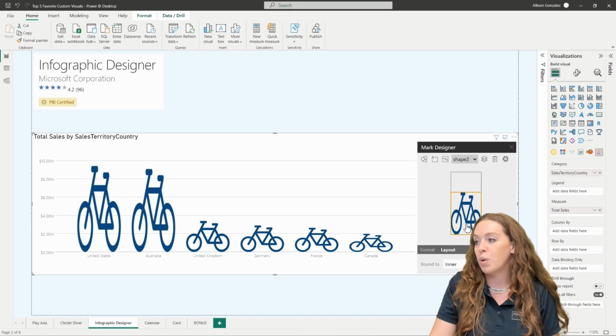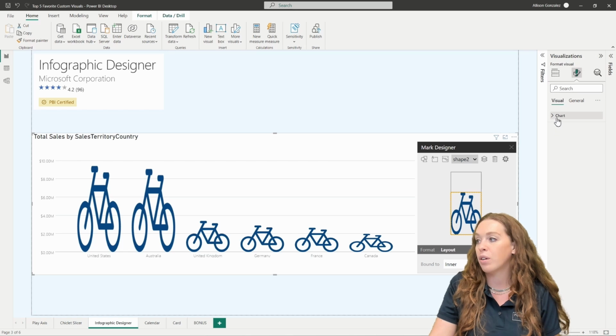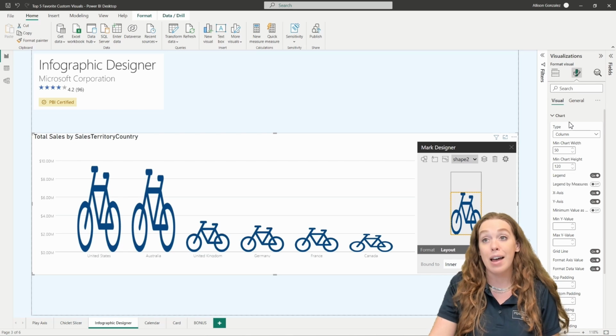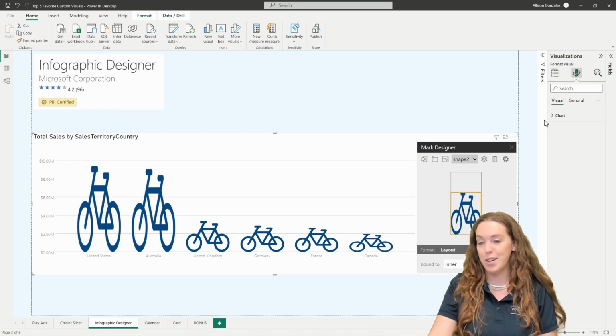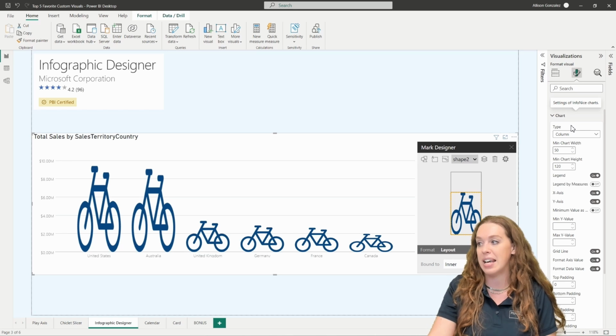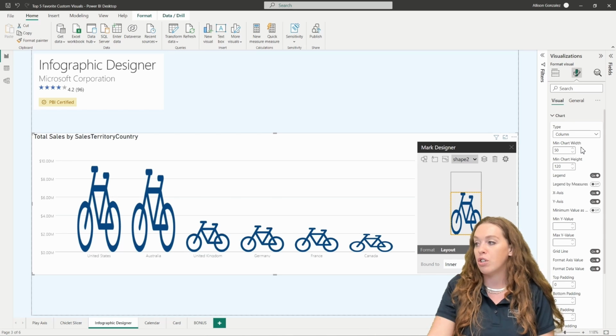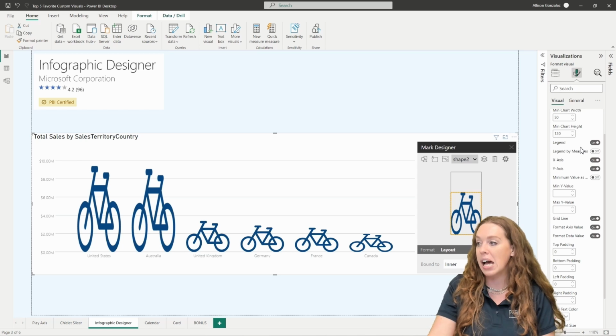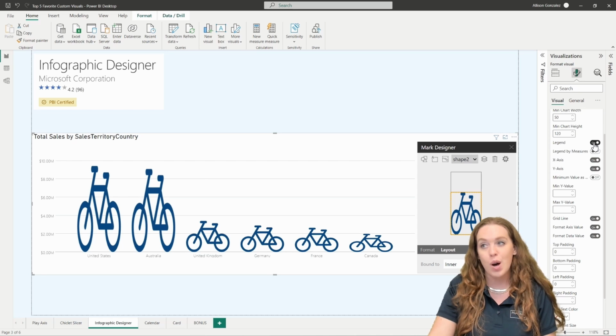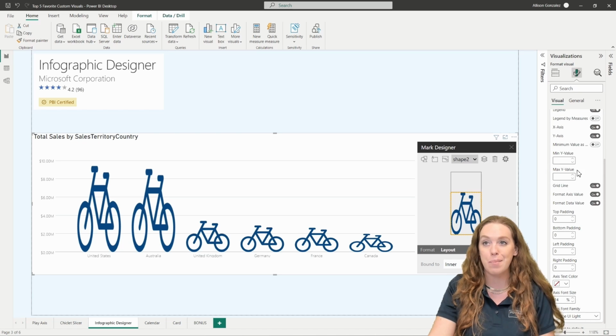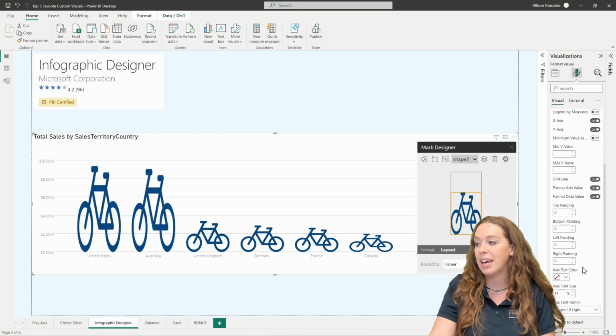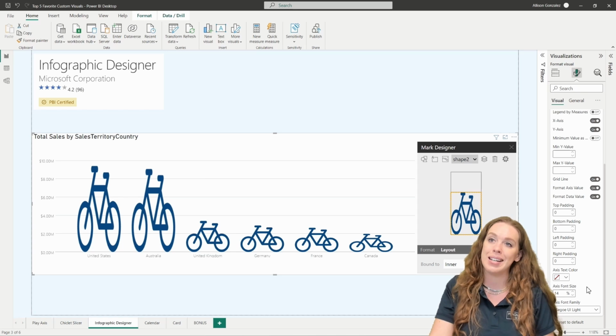But there's a lot you can do over here, and then of course in your regular formatting. Under the visual section you only have chart, but they packed a lot in there. You're able to change your chart width and height, turn your legend on and off, adjust your X and Y axis, set any minimum or max values you would like, add any padding, and adjust any fonts.